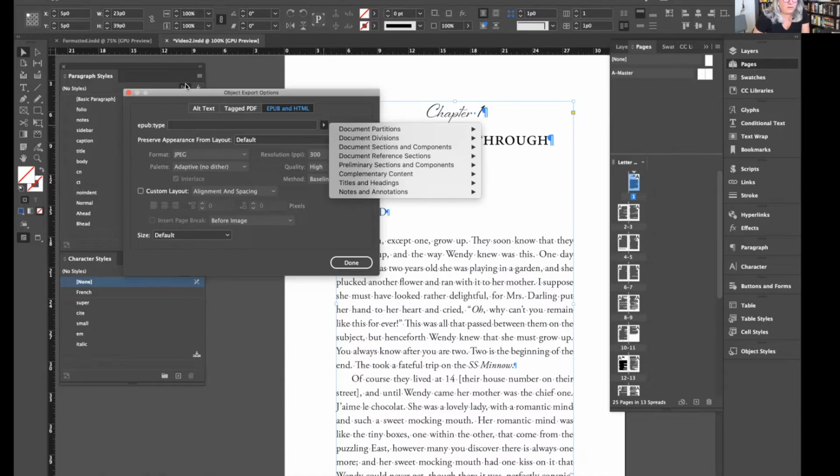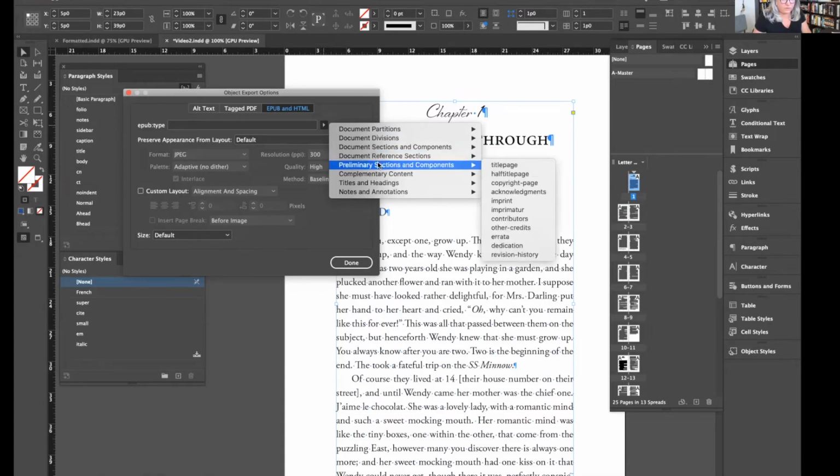It really helps with thinking through the structure of your book, thinking through the bones of your content, and applying semantics so that what comes out in the EPUB is as well described as possible, particularly for people who are consuming the book with a screen reader or in some other alternative way of getting at the content. So here, with this frame chosen at the beginning of chapter 1, there's a full set of EPUB type semantics built in here.